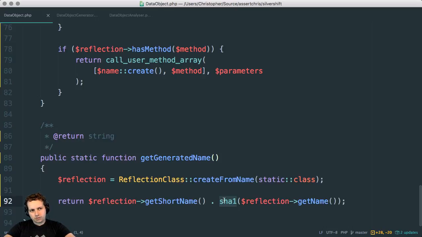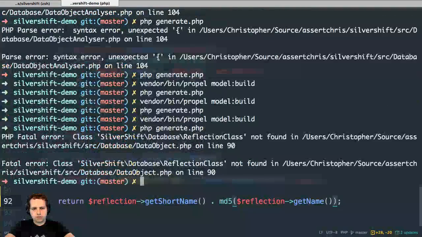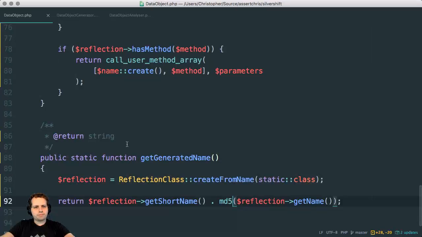MD5 with prefixes to avoid collision. I think MD5 is fine. Not actually that super worried about this. Generate. Lame.